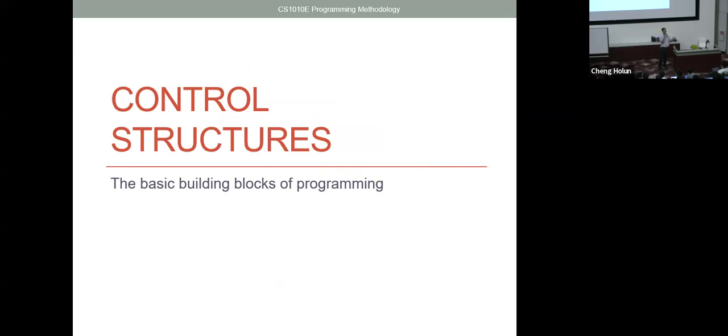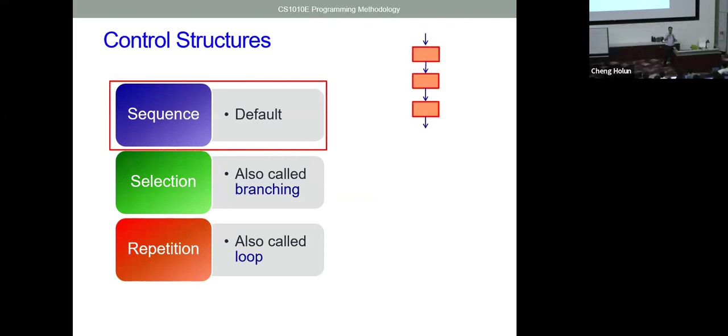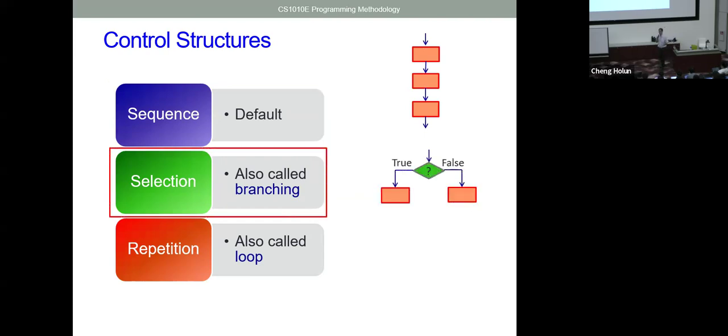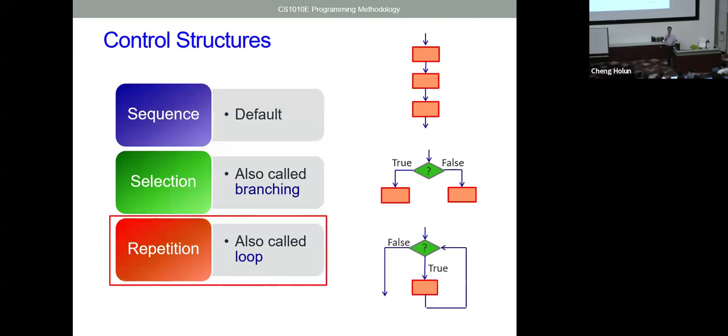Control structure is an overall description of how a program runs, especially in imperative programming. There are basically three. The first one is super simple. It's called default sequencing. That is the first control structure. Control structure means how your program is run line by line. The second one is what we are going to talk about in the first half hour of our lecture, which is called selection. That means I want to make a choice depending on my condition. And the third one is loop.